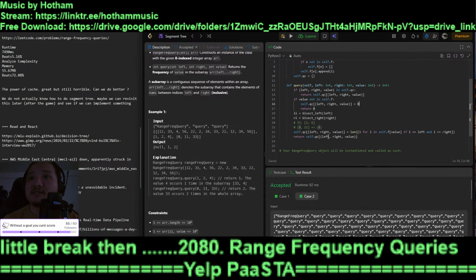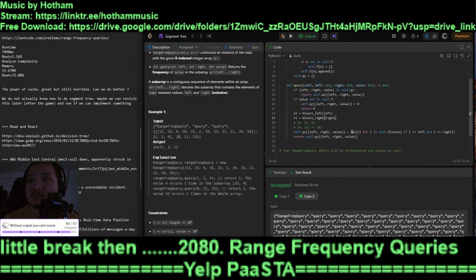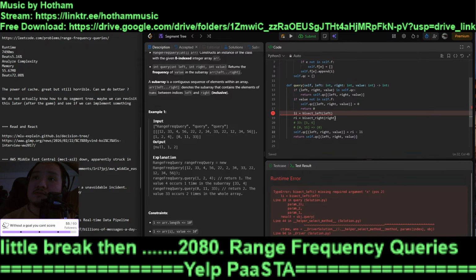So basically it's this minus this, which is ri minus li. Then self dot f of value.